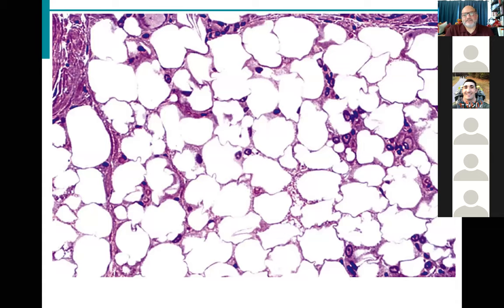Type of tissue is this? Adipose. Adipose, excellent. This is indeed our adipose tissue. Hold on, I gotta juggle a couple things around here. Again, it has that nice chicken wire type of appearance to it. Again, makes it very distinct. The nuclei are always shoved to the side. It is almost always clear.